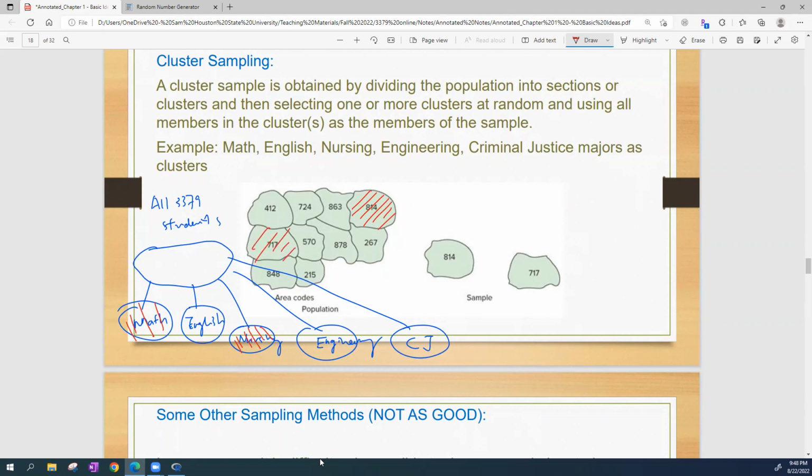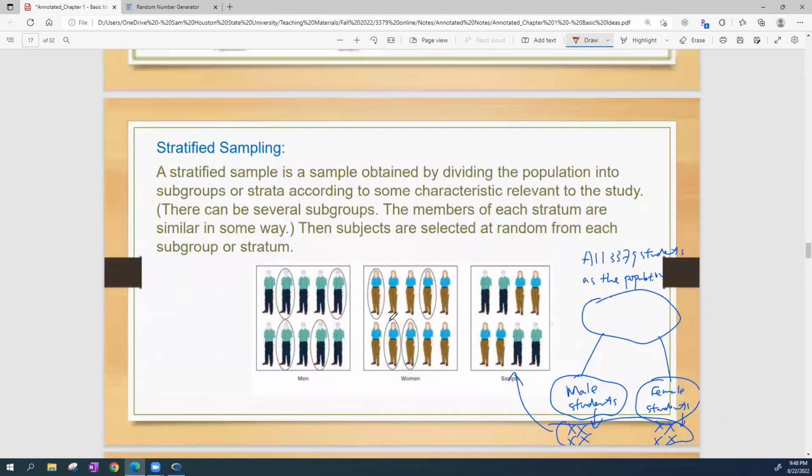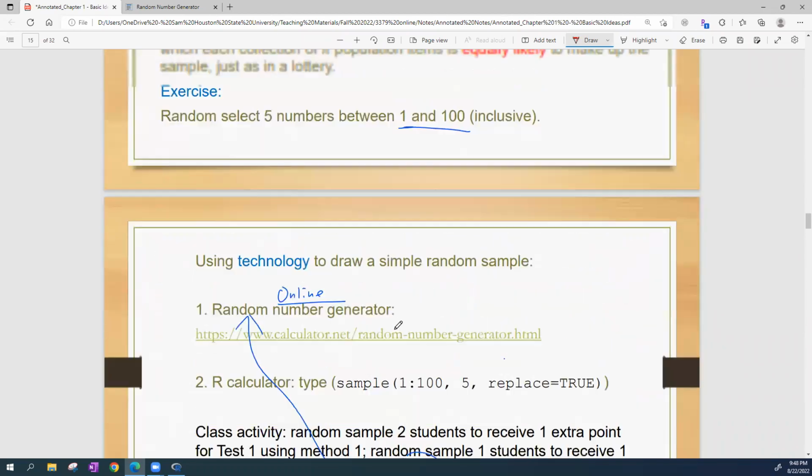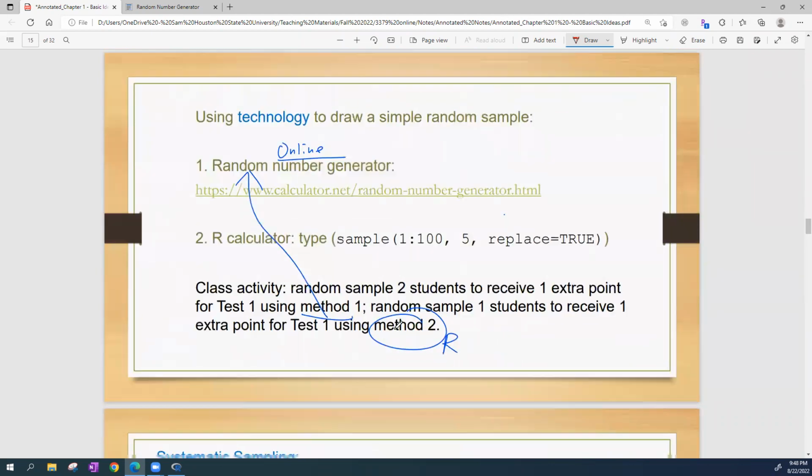So all members that have that area code are now considered as the cluster sample. Okay. Then we finished all four important sampling techniques.